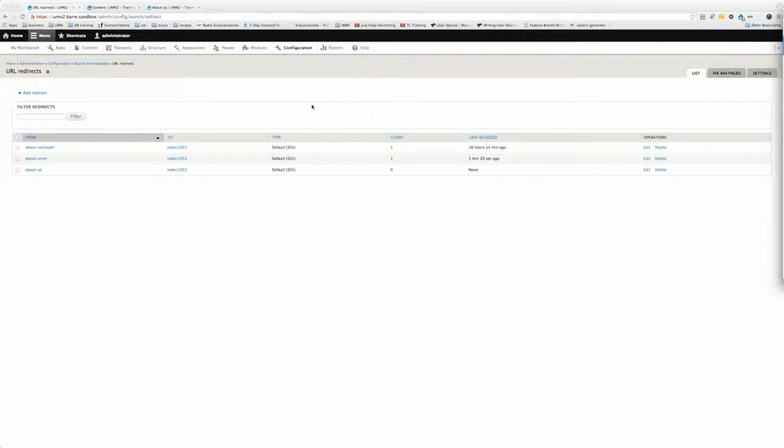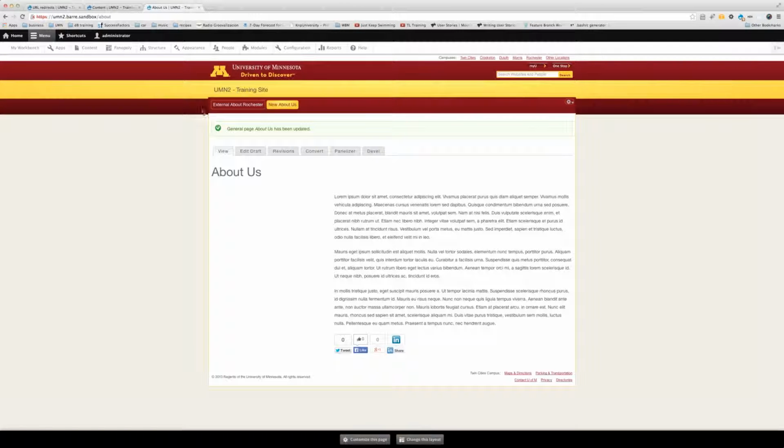If you are interested in setting up quite a few redirects at the same time, there is a migration class to use the migrate module to import some redirects, which would be a pretty straightforward migration class. So if you needed to do a bulk import, that is possible. But out of the box, we're not providing that migration service.